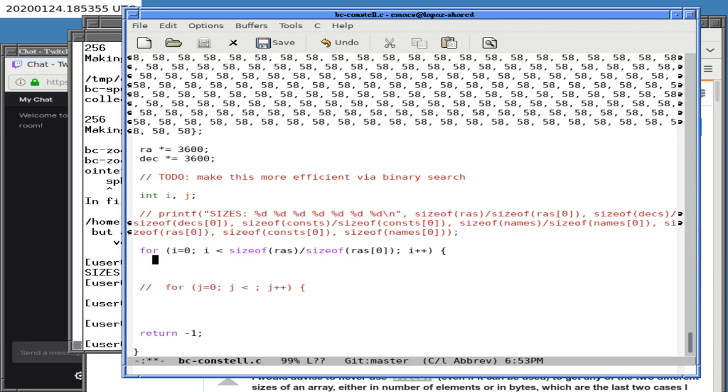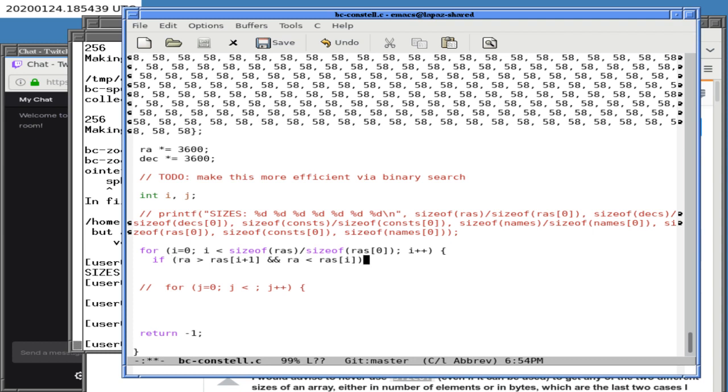Okay. So as the array is from high to low, the question is, we're trying to find the slot where you're between this element and the next element, which is probably we could just do that. If RA is... Okay, let's do it. There's a cleverer way to do this. If it's bigger than the next element and smaller than this element, then that's the value we want.